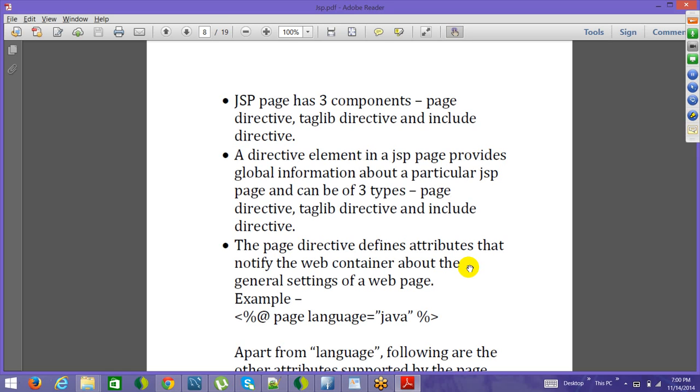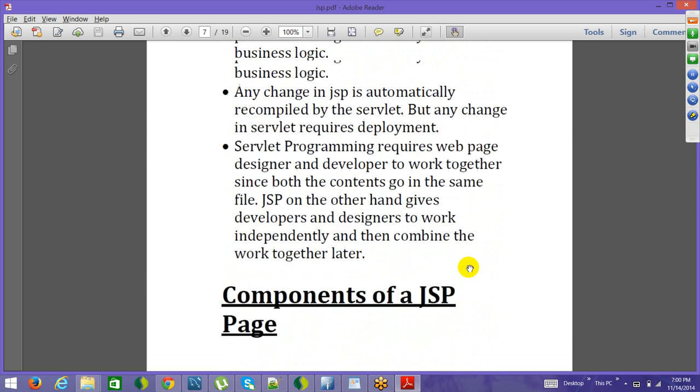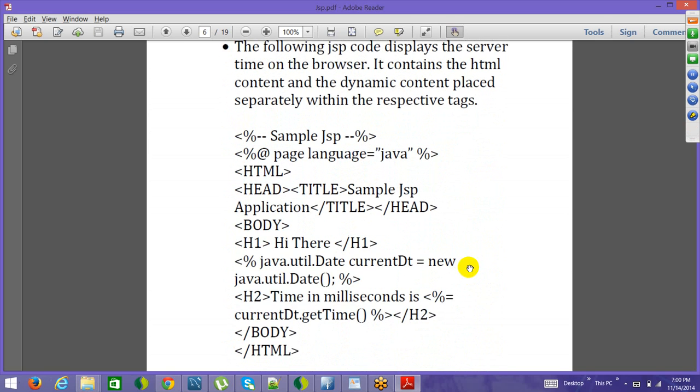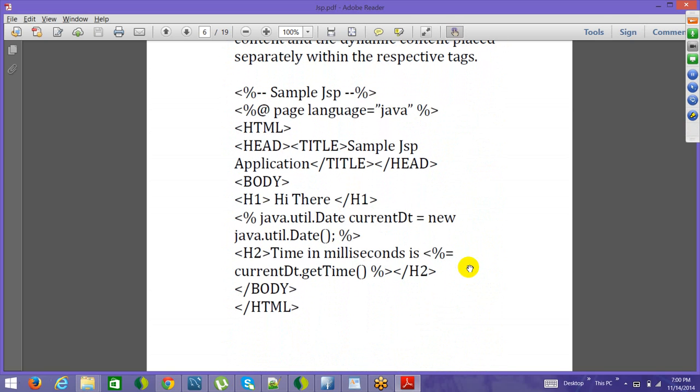Now, let's go back to the old example here. So how do we write a directive? As explained, the directive starts like this, and it ends like a normal scripting element. But whatever is within such tags is a directive, and there are many directives: page directive, taglib directive, and others. So the page directive is denoted like this.